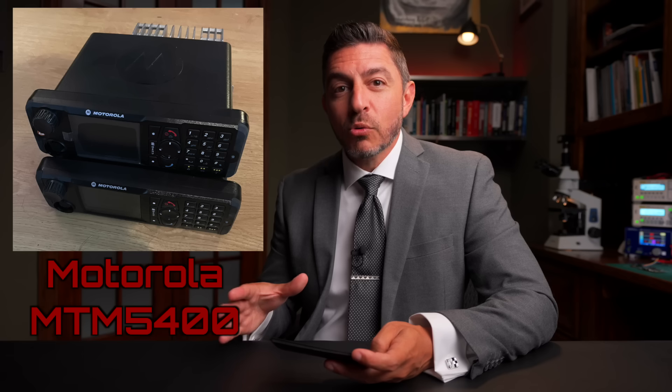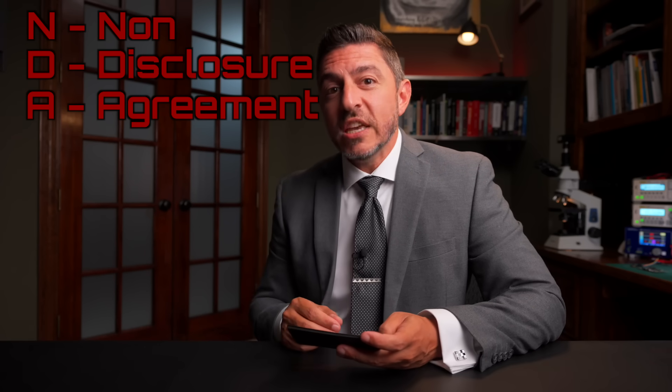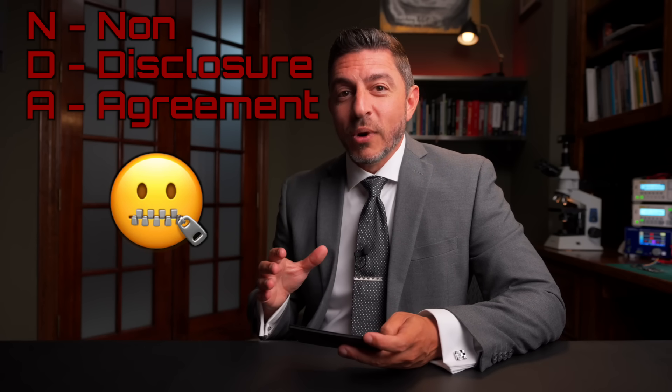You can record and decrypt encrypted communications and send your own back. The whole thing is just completely owned, to put it mildly. The way they were actually able to get the information they needed was by purchasing a Motorola MTM 5400 radio and then reverse engineering it to dump out the encryption algorithms and source code. This stuff is all kept completely secret — you have to sign NDAs as a manufacturer to even get this code. So what's the history of secret encryption algorithms?